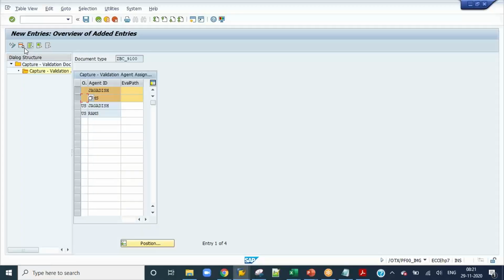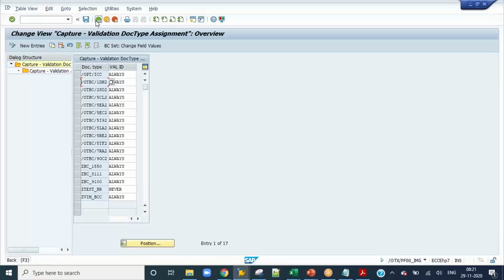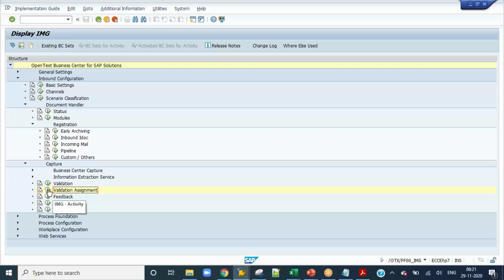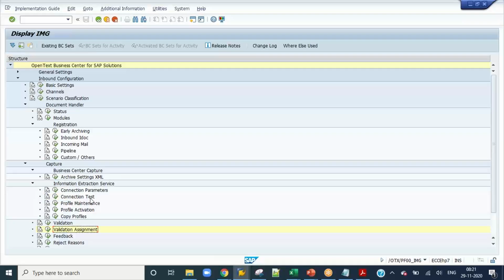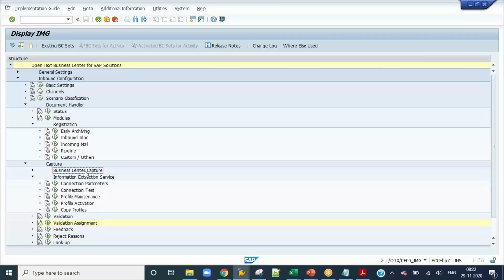Whenever this archive document type comes, these are the validators that the system uses. So do not forget this: assign validation assignment. We do not need to do any other configurations, so do not give archive settings or anything like that. Okay. And this is the Business Center one.